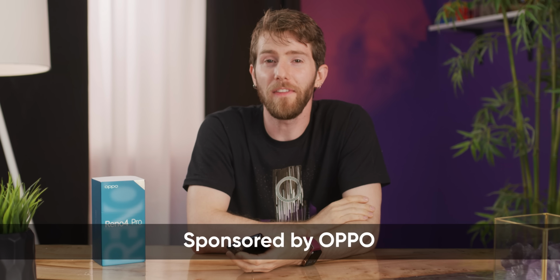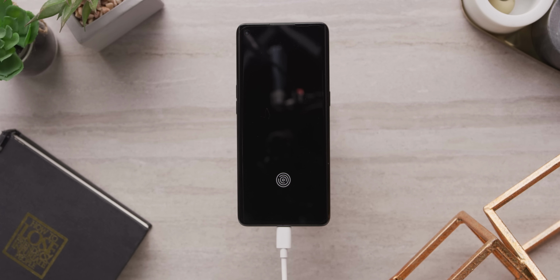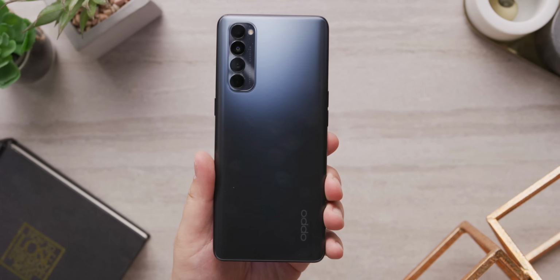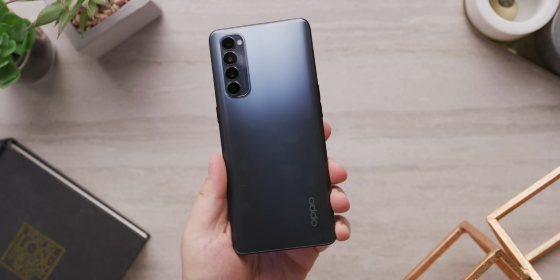It's 2020 and there is a crazy number of phones out there vying for your attention. Well, one of the ways that OPPO thinks they can stand out from the crowd is by cramming some of the features normally found in top-tier flagship devices into the mid-range OPPO Reno4 Pro. This thing has super fast 65-watt charging, a big curved display with a 90 Hz refresh rate, and some truly impressive camera features while running on a Snapdragon 720G and 8 gigs of RAM. But is that enough to make you cheat on your Samsungs and your iPhones?